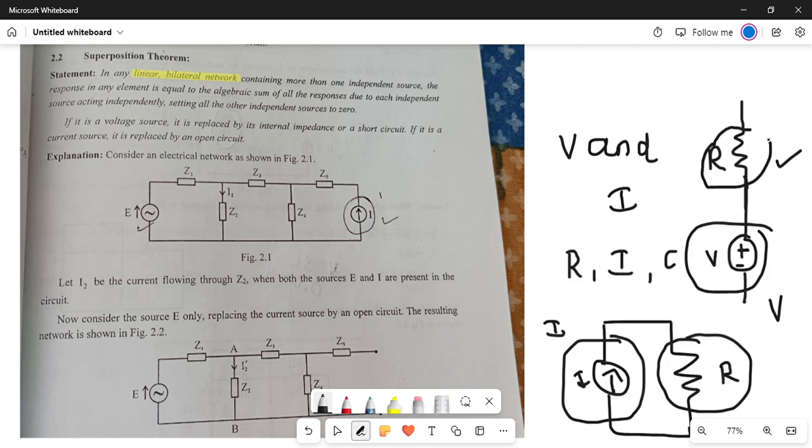So he is telling that the voltage of the voltage source, this is my voltage source, and the current of this particular current source is completely independent of the voltage or the current of the other element present in the circuit, right? For example, this is another element, say R, and the current and the voltage of this resistance is completely independent of this particular source, right?